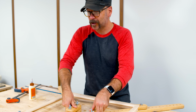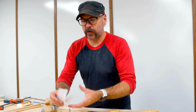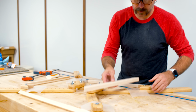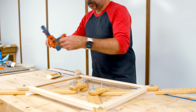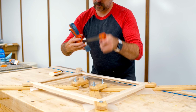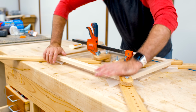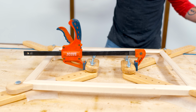I've been needing this for a long time. Even though I waxed everything, I'm still gonna put some wax paper underneath just in case. We can throw in our frame. Again, the short sides here. And then we'll put a little bit of pressure with the clamp. Good, everything is sitting flat against the bench. And we'll tighten this up. Cool, so we will let that sit and dry.